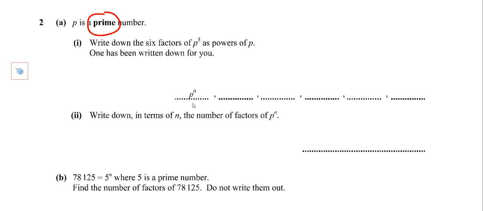Well, what do we think is going to happen? It's just going to be p to the power of 0, p to the power of 1, p to the power of 2, p to the power of 3, p to the power of 4, p to the power of 5. We're following what they're saying. And we say, does it make sense? So p to the power of 0 is going to be 1. 1 times p to the power of 5 is p to the power of 5. Fine. P to the power of 1 times p to the power of 4 is p to the power of 5. So on. So I'm checking, but I've used what I think is happening, following it through.